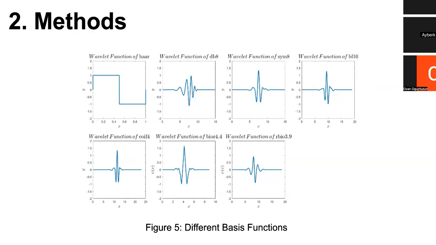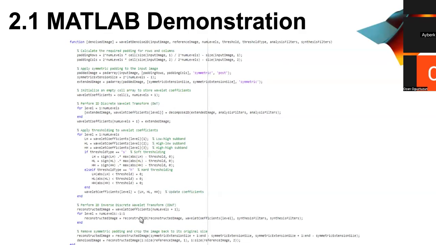Hello everyone, I am Ayberk and today I will be presenting you our MATLAB code regarding enhancing MRI k-space data under different SNR conditions utilizing various wavelet functions and threshold values. Here you can see the wavelet basis functions that we have utilized. However, due to time limitations, while giving you the demonstration of our code, I will be showing you only two of them, namely the db8 wavelet basis function and the bior4.4 wavelet basis function. Here you can see our main wavelet denoising code, which will be explained in a detailed manner shortly. So let's continue with our MATLAB code.